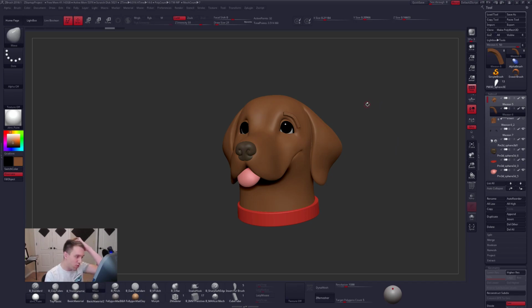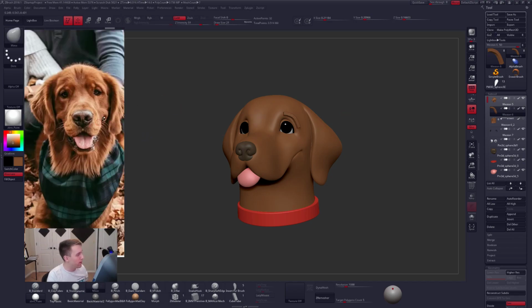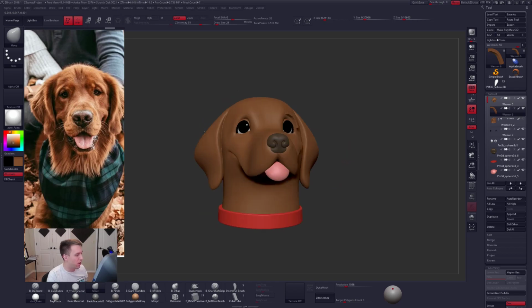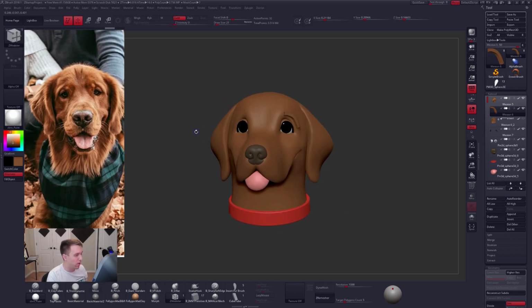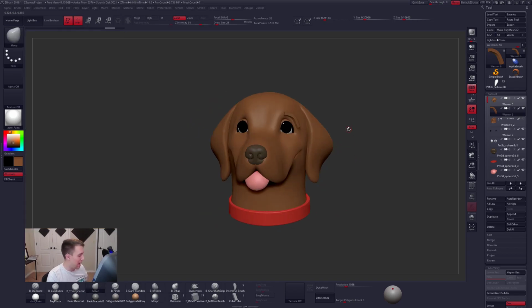For everybody that's just joining us, this is my sister's puppy. His name is Weston. He's very cute. We are taking a realistic doggo and turning it into a cartoon doggo. I'm actually at a point right now. I did turn on my alerts, so all those should start firing off now, hopefully.